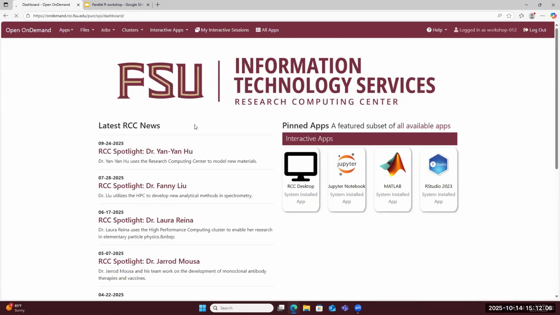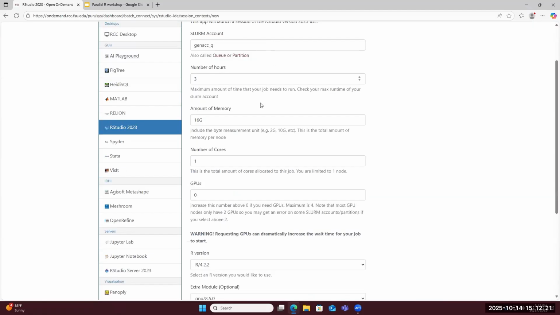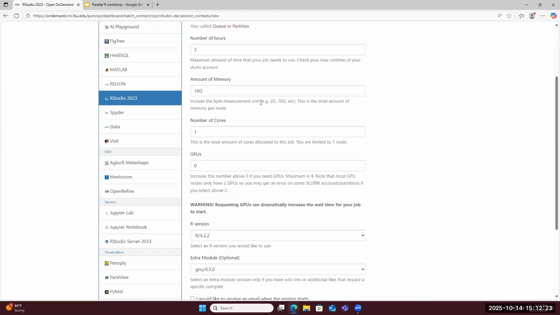Once you click on this, it'll open up the interface. This is the main way we use the graphical user interface for the supercomputer. So when you submit a job, right, let's say here we're going to run RStudio, we're running it on the supercomputer. You're not running it on that computer that you have in front of you. Okay, so a couple of things are going to be default, right? We're going to tell it how much time I want to run this program for. Leave it as the default 3 hours. The default there should be 3 hours for all of you. If it's something else, you can change it to 2 or 3, should be fine.